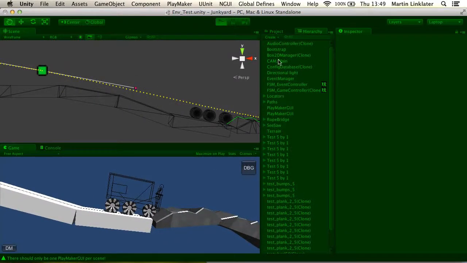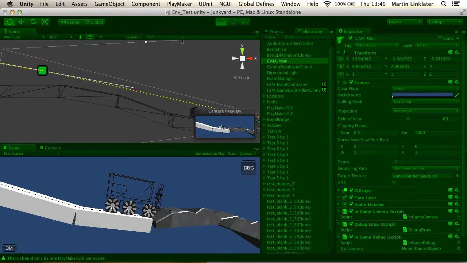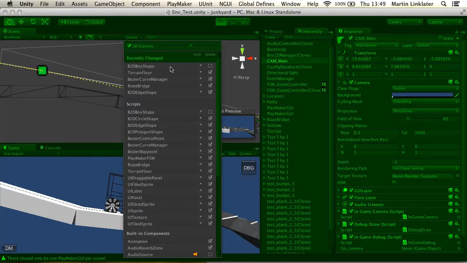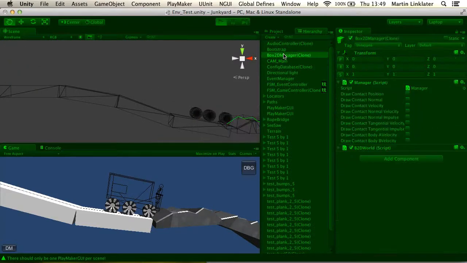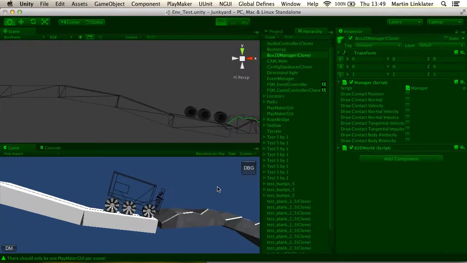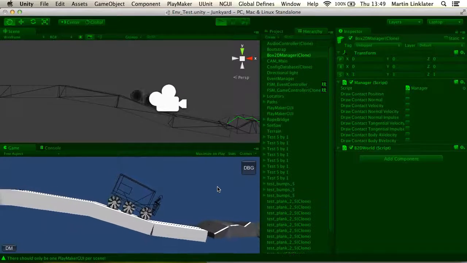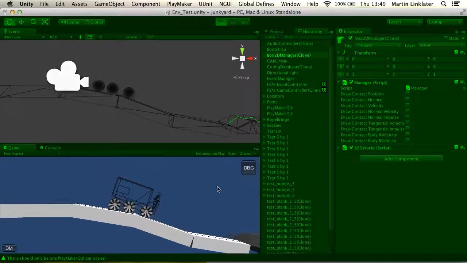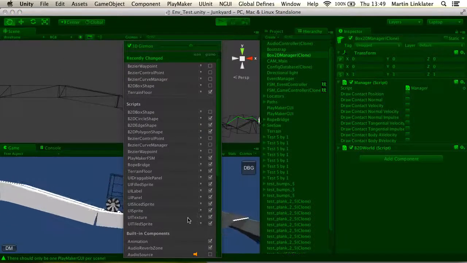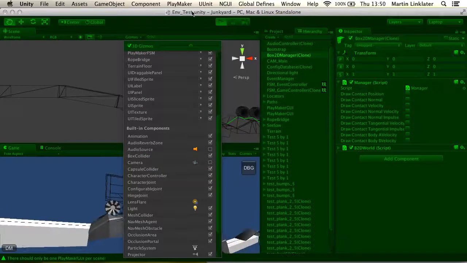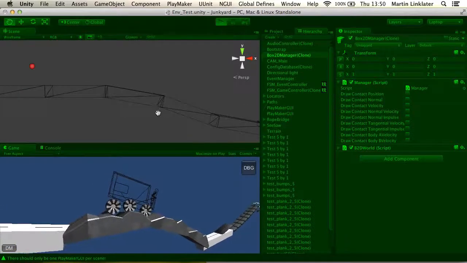How do I hide the camera? Gizmos. Let me just turn some of these Bezier things off. Bezier waypoint. Right, there we are. So there's the vehicle driving up and down, and the camera's... How do I turn the camera off? Bear with me a second. Right, get rid of some stuff.